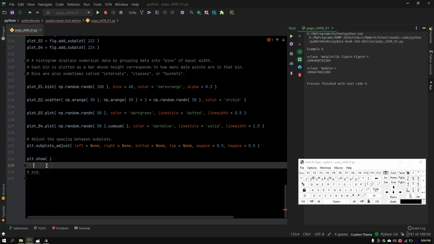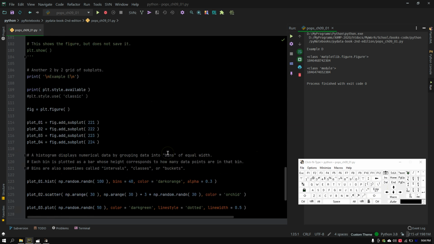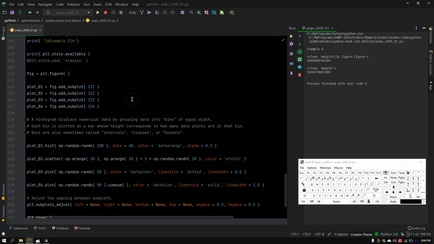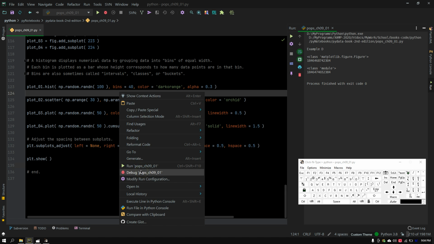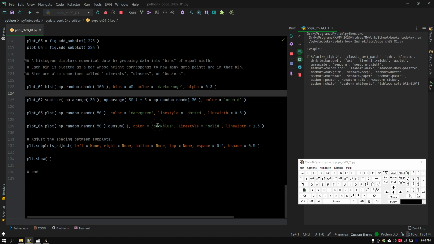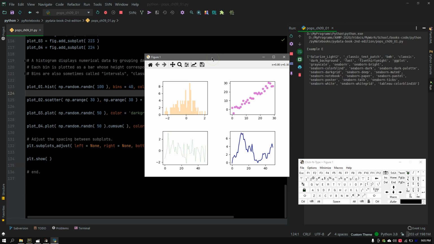We're going to go to the last example for this video. Example E. What we're going to do here is do 4 plots, but we're going to put them on the same figure.